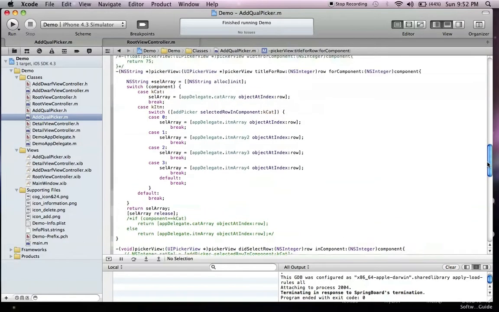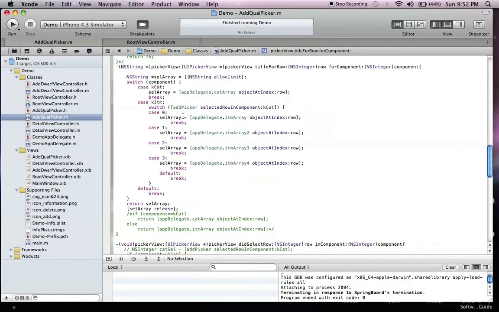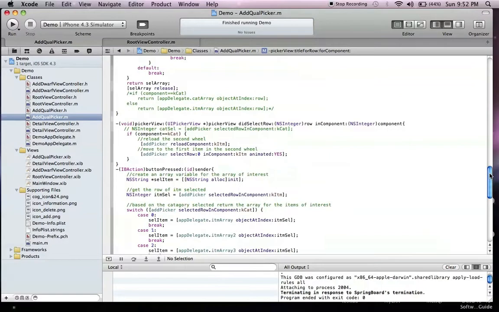Okay. And we did it with a switch statement. A switch within a switch. Our first switch is for the component that we select, and the second switch here is for what row within the first component did we select. This works out really nice.